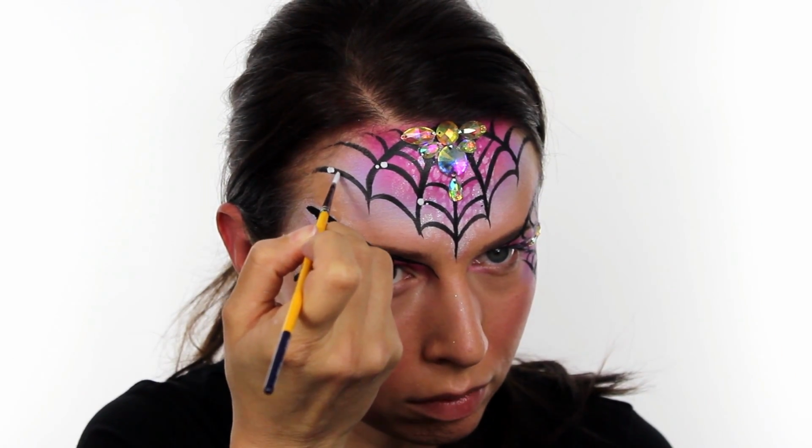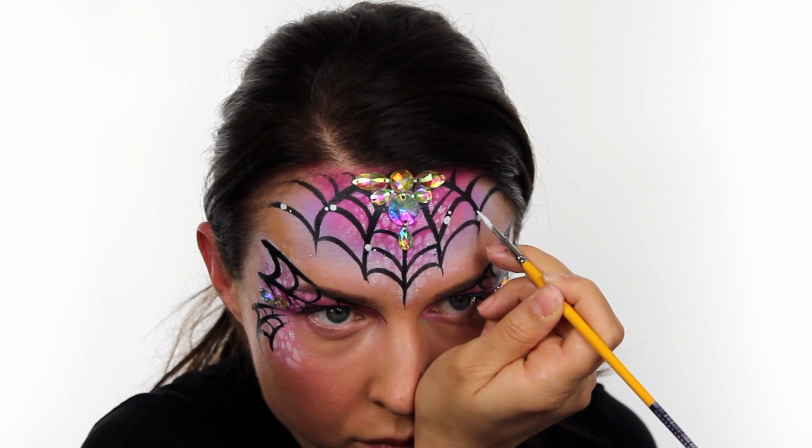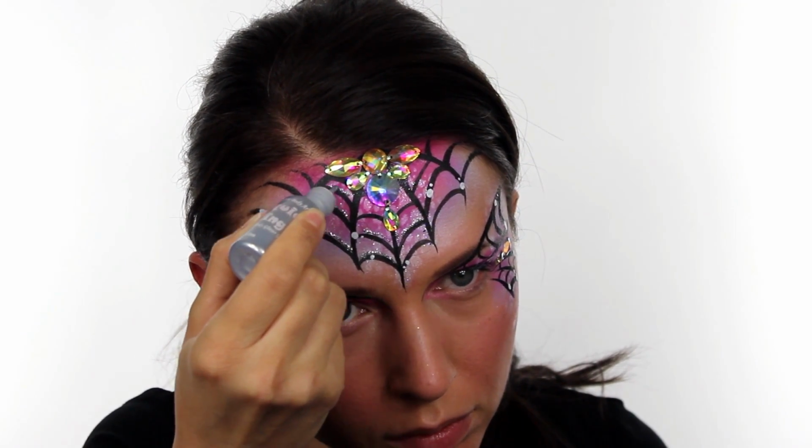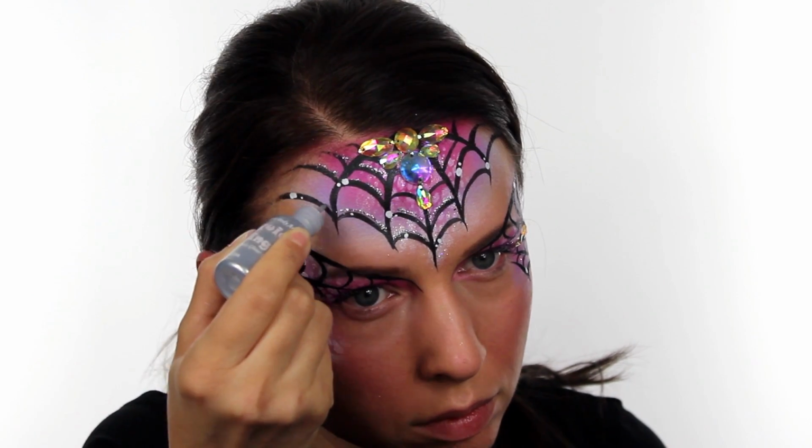Using white paint, add in a few small dots over the web, and this would just create a little bit of a highlight. And then use a silver glitter gel and just run this along the top edges of the web.